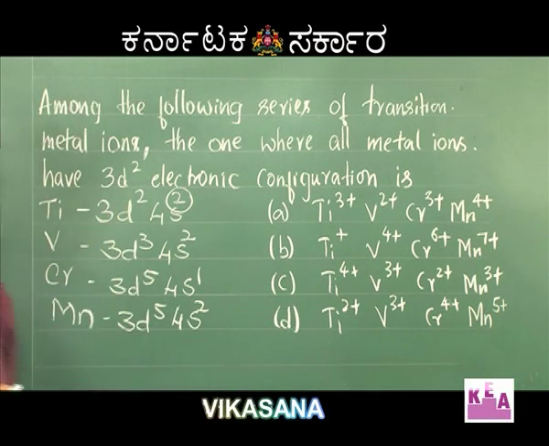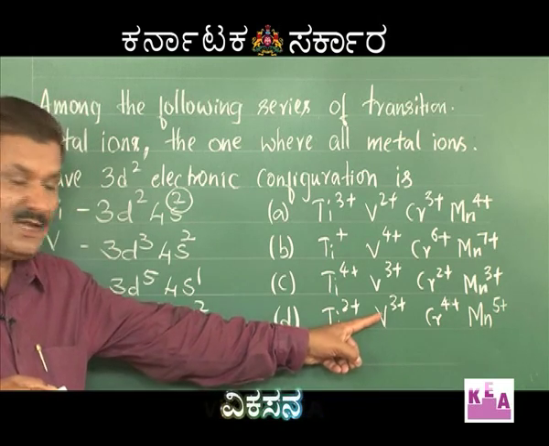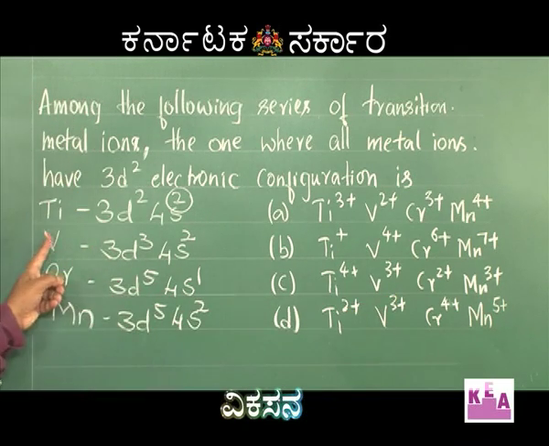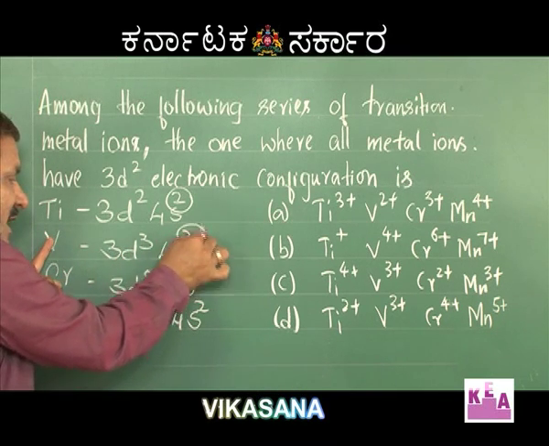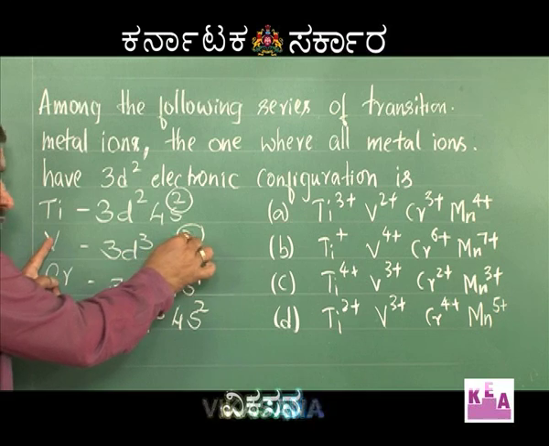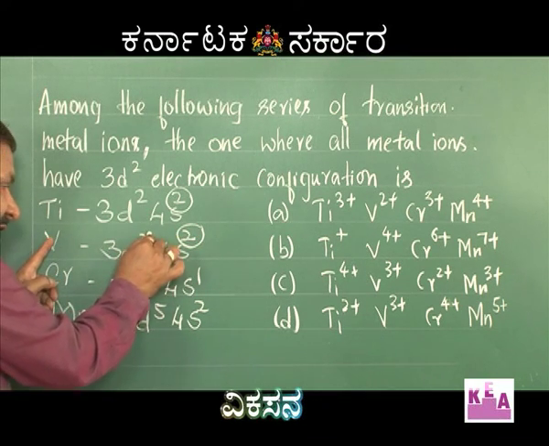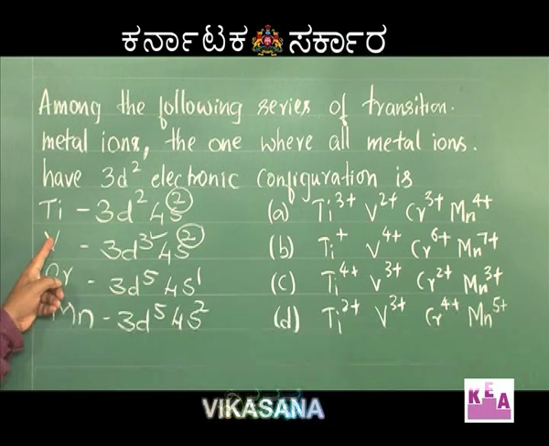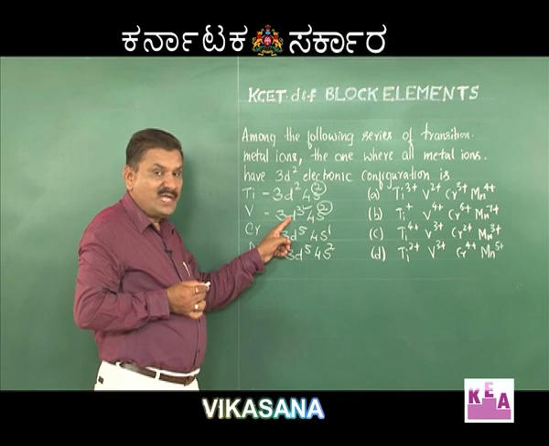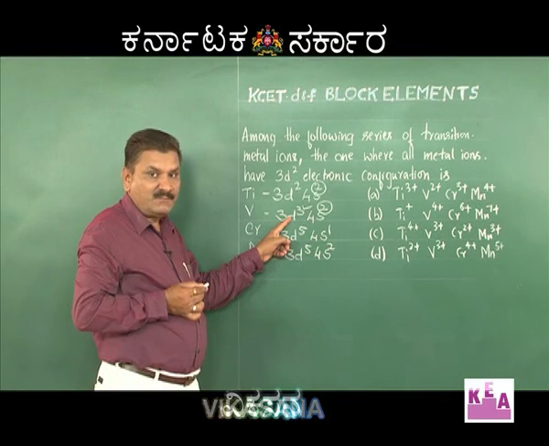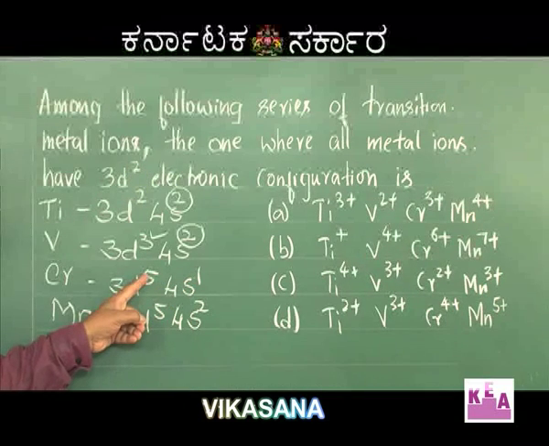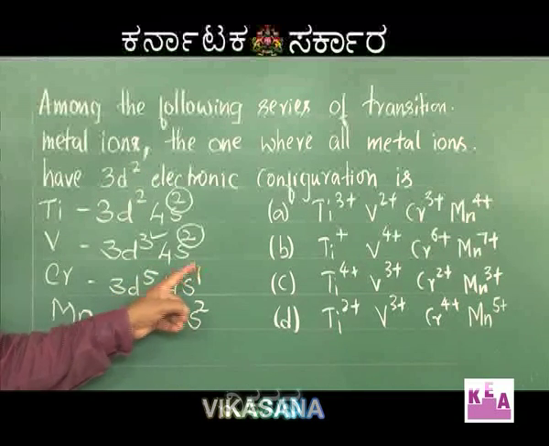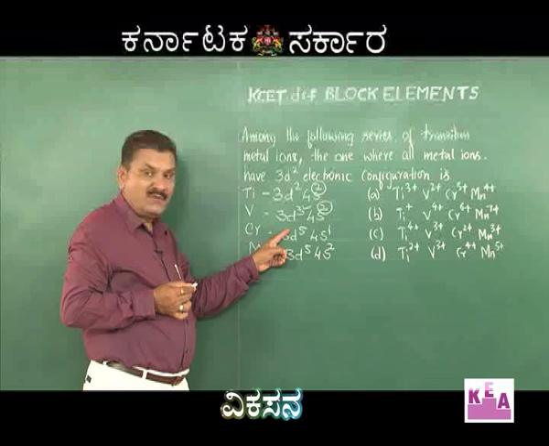To cross verify the other ions given here, vanadium 3 plus: here we have the ground state electronic configuration of vanadium. To have vanadium plus 3, these 2 electrons and one of the electrons from here are involved in bonding. So therefore, vanadium plus 3 has 3d2 electronic configuration. Coming to the next, chromium, it is in plus 4 oxidation state. This 1 electron and 3 electrons from here are lost in plus 4 oxidation state. Therefore, it has 3d2 configuration.